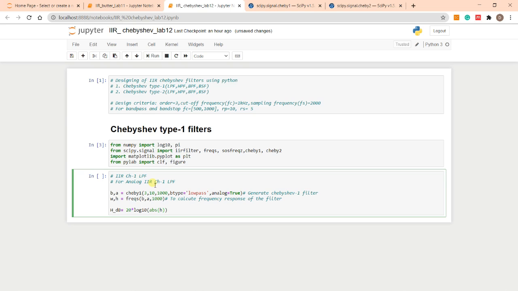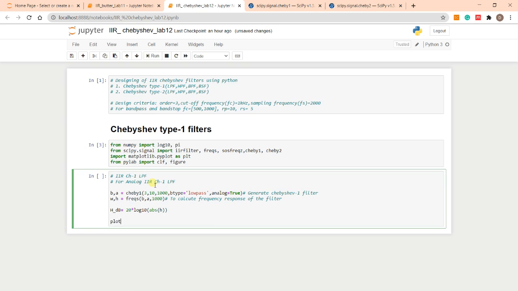After that we are going to plot the graph. This is for the analog type. So now let's plot the graph. I forgot to make a comment here: plotting.